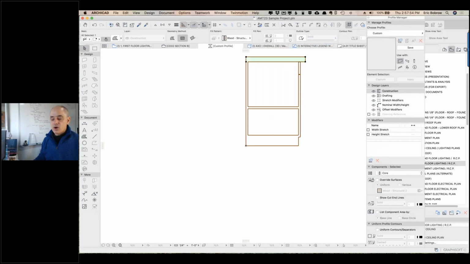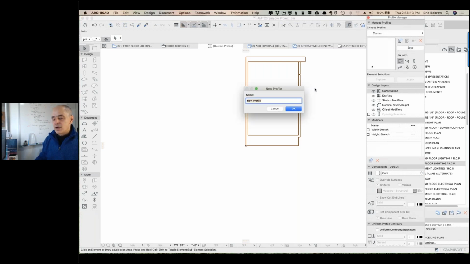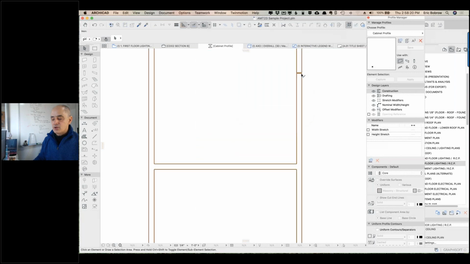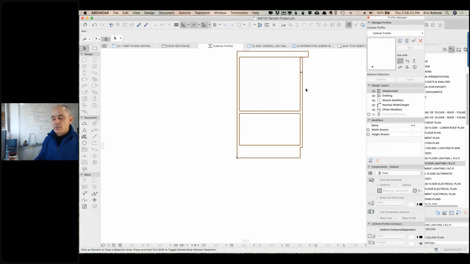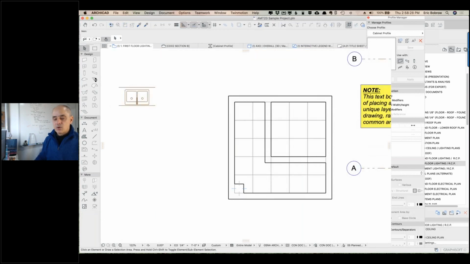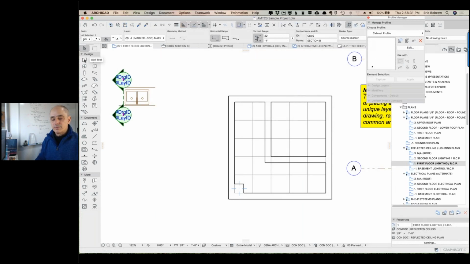But everything else, these are actually separate little pieces. Now, I'm not going to do anything too fancy. I'll just leave this as it is with whatever they're representing, but I will save this under the wall type. I'll say save it and give it a name, and we'll call this cabinet profile here. And of course I could edit it. I could take out the drawer here, I could do other things. But let's just go to the plan and go to the wall tool.